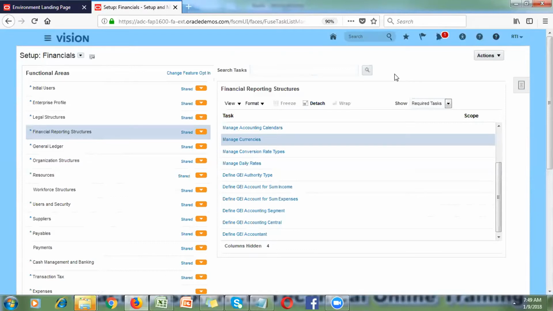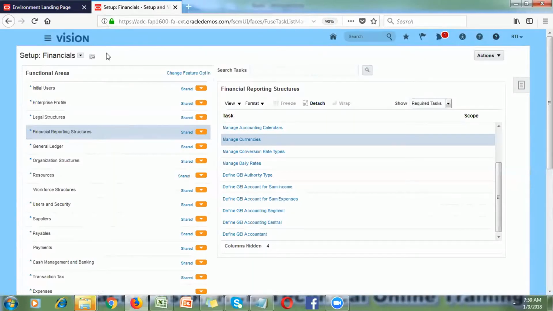On a project basis, you can track which user has done the currency setup, which user has done the ledger setup, and which user has done the AP configuration. We can track that information on a project basis. If you don't create the project, you cannot track that information. That's what I want to share about this particular area.